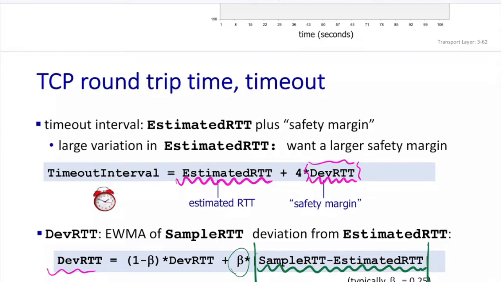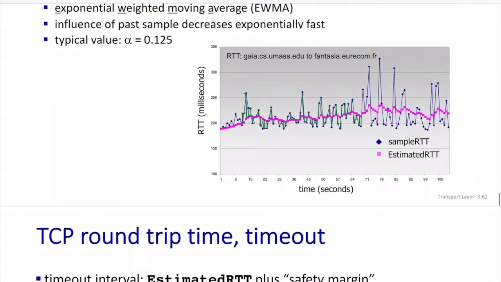Okay, and again, it is a form of moving average. So we know the average error between the sample RTT and the estimate RTT, but the average is calculated by an exponential weighted moving average.